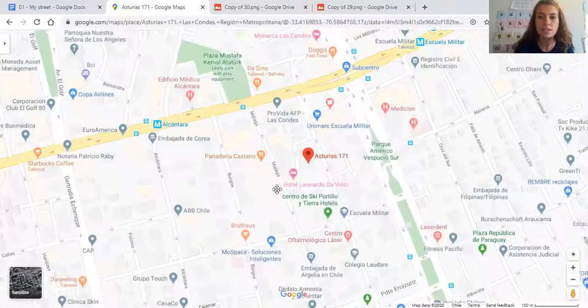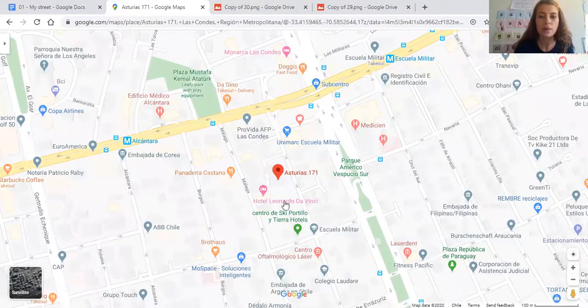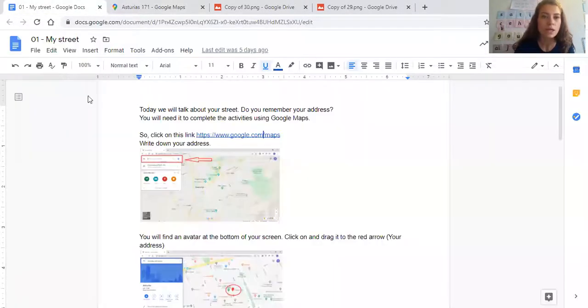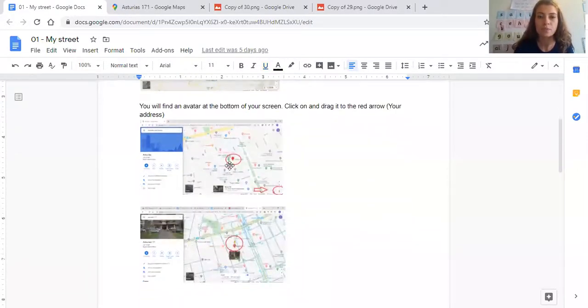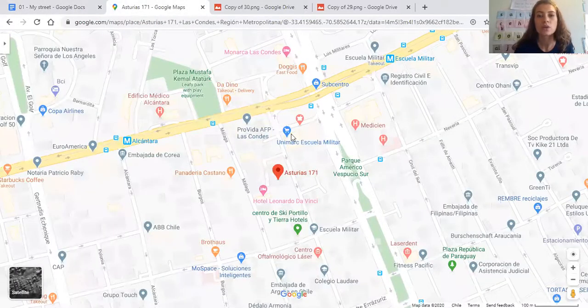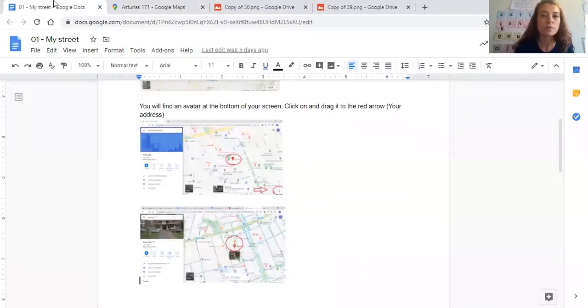Now you can see there's an arrow here, and that's the second picture. I made a circle around this red arrow.